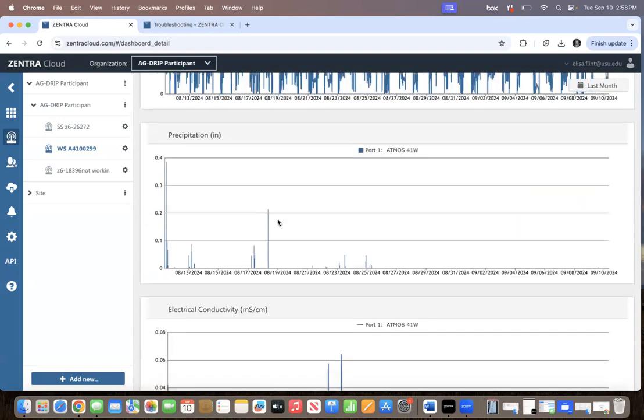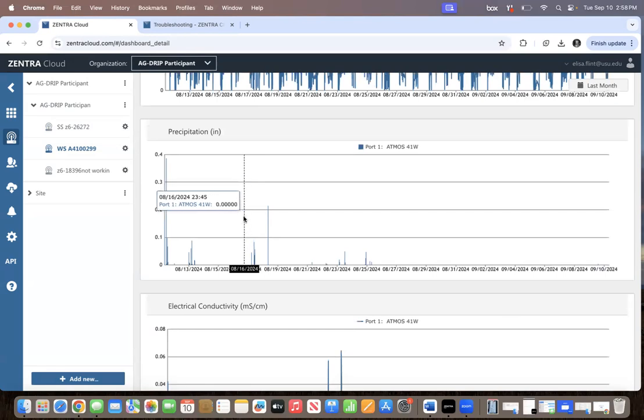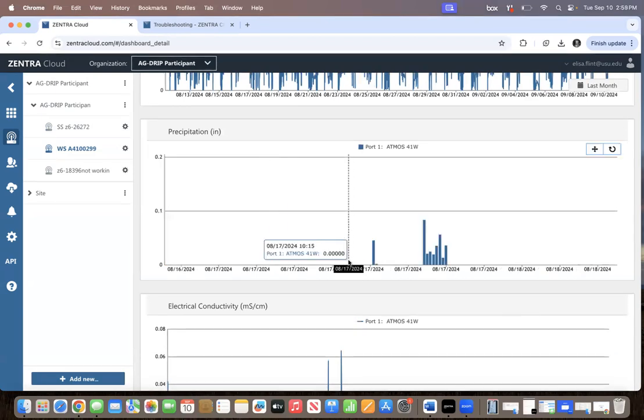And if you want to look at something in particular, like a certain rain event, you can click on that, drag it down, and you'll see a more detailed version of that particular rain event, and it will show you some totals that it collected.